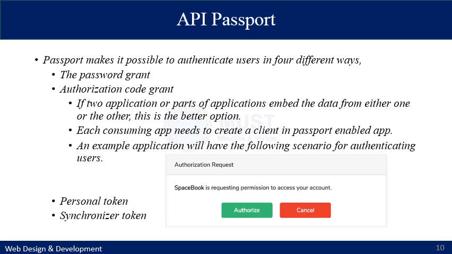Each consuming application needs to create a client in the passport enabled application. An example application will have the following scenario for authentication. For example, an authorization request can be created from an application named Facebook requesting permission to access your account, and if you authorize it, an authorization code will be sent.